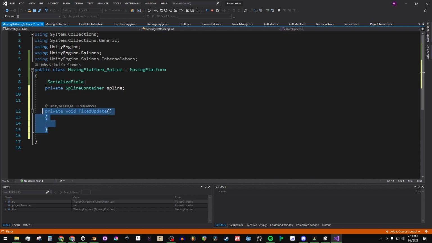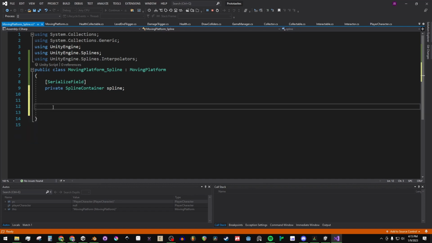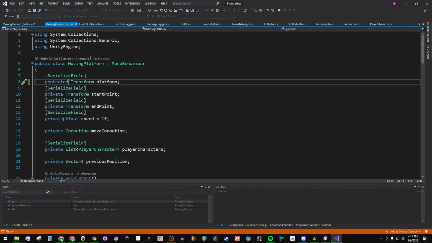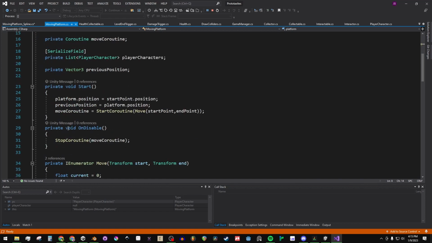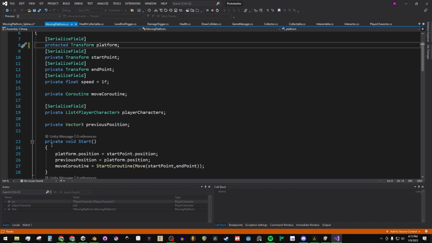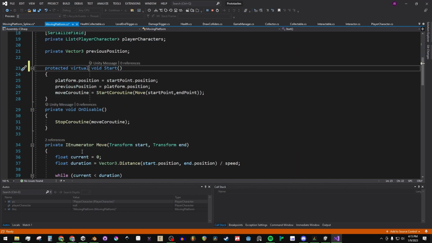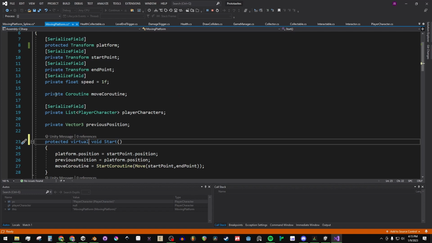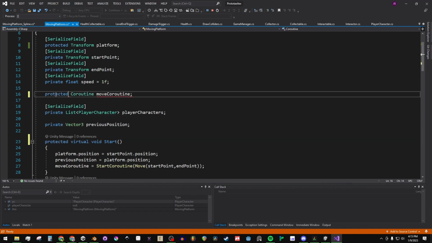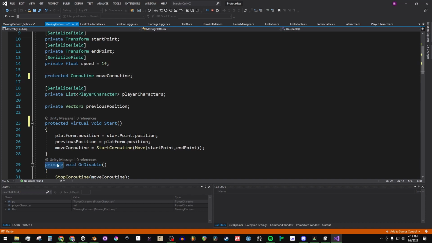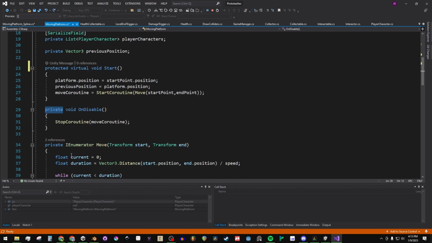No, we'll still do a coroutine. Hold on. Let's see. Just gotta make these protected so I can access them in the derived class.